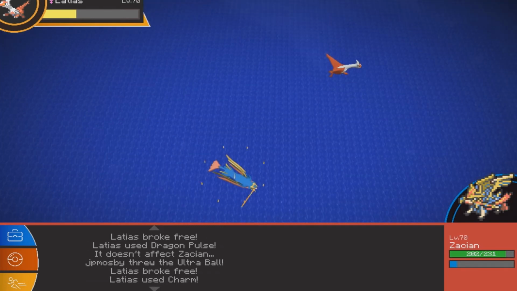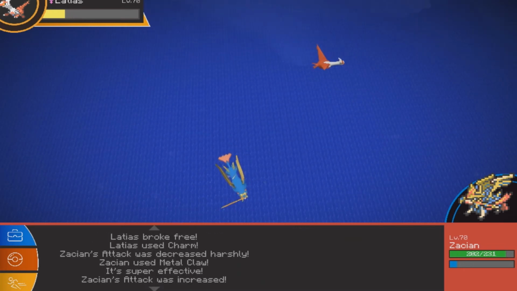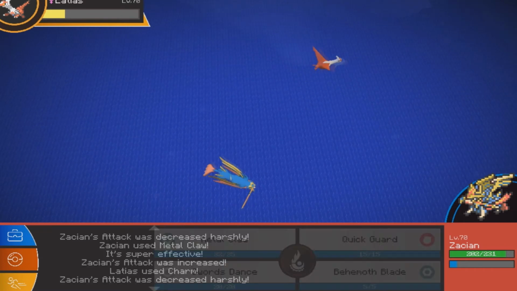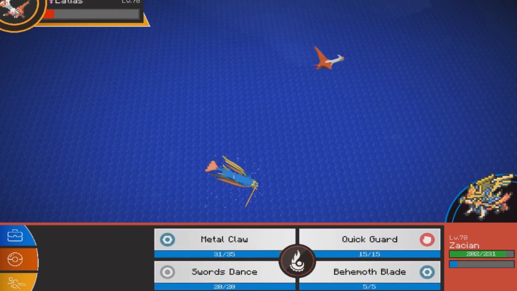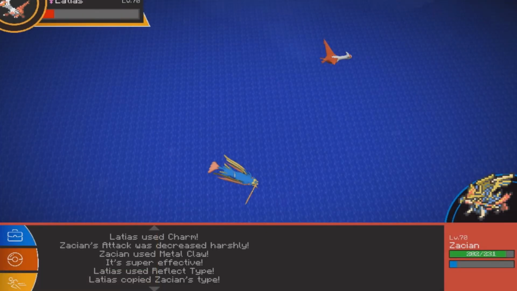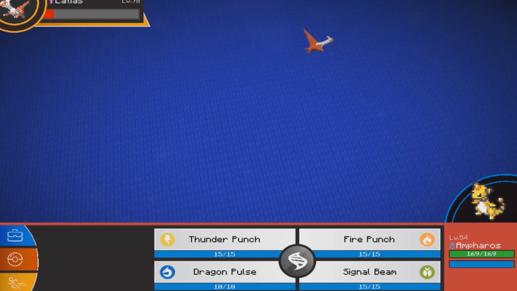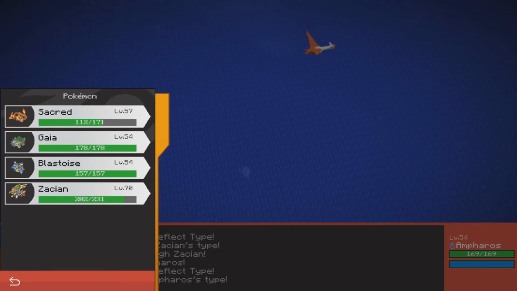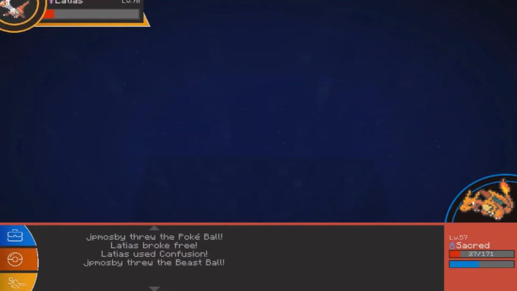Let's get it into the red. My attack has been going through the dumpster. So as long as we don't get a critical hit, we should be fine. Okay, we're good, we're good. It's in the red. Why are we stressing? Do we have Thunder Wave at all? I don't think we do. I don't think we have any status moves, which sucks. Let's go try Beast Ball now. Please, Latios.